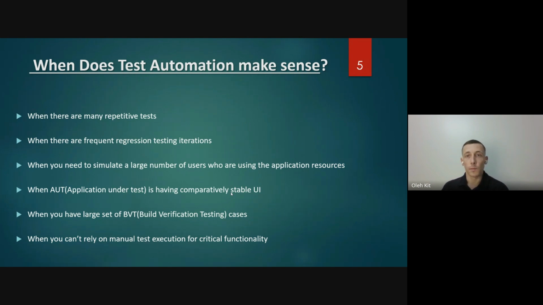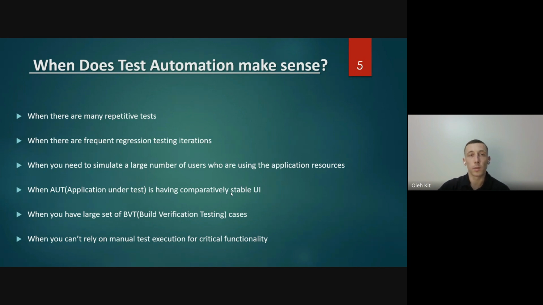And of course, when you have critical functionality, better to use automation tests because a mistake can cost really high.